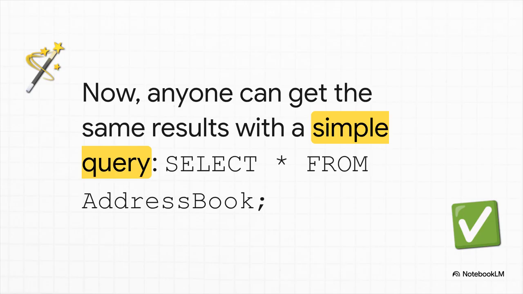Now, instead of your whole team having to write or even remember that monster query, they can just type SELECT * FROM address_book. And they get the exact same results, but with a query that's clean, simple, and basically impossible to mess up. This is a massive win for both getting things done and keeping your data consistent.